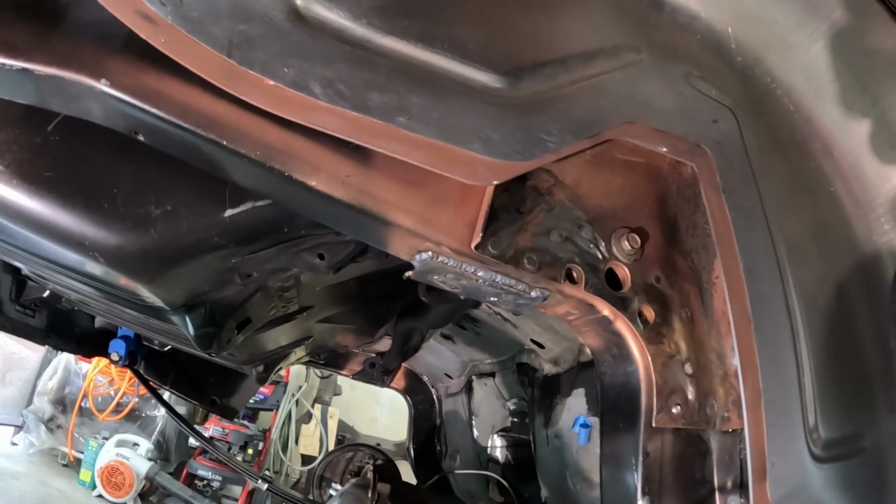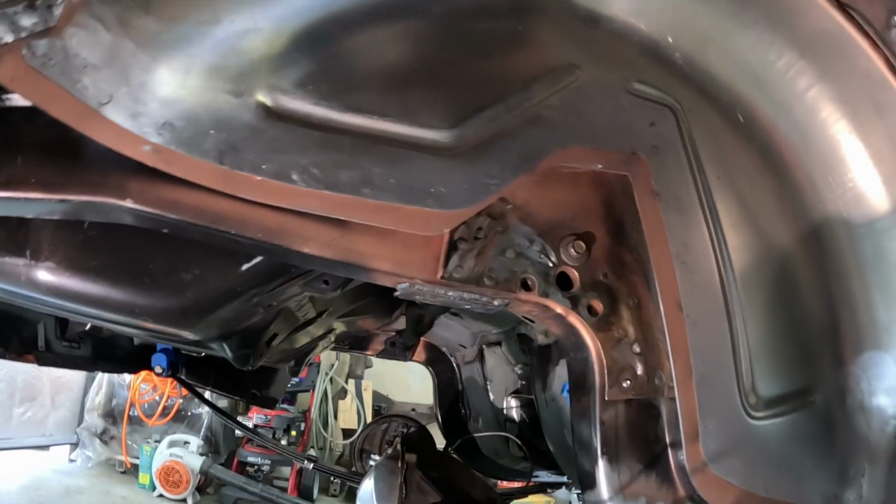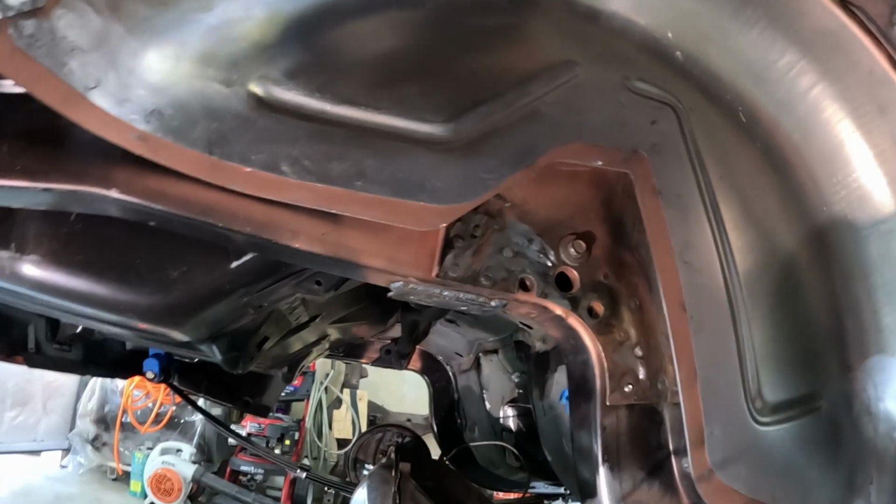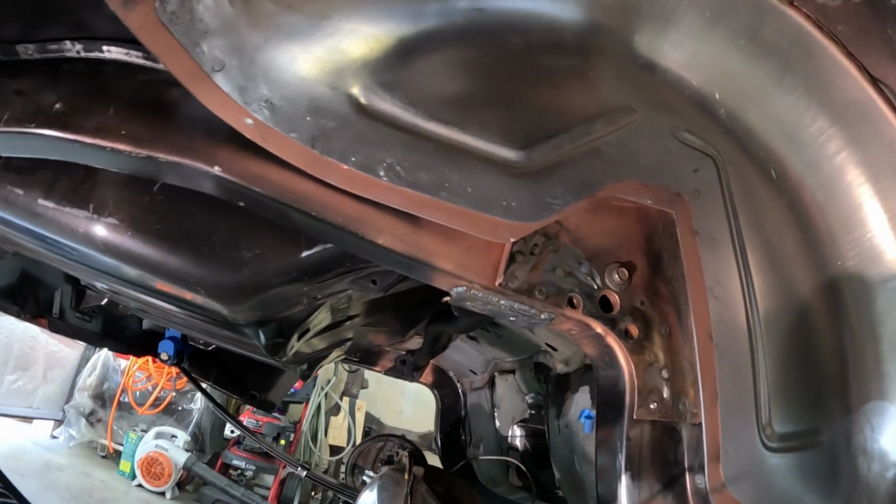I am not. Trust me on this one. At least when the car goes back on the rotisserie and I go to paint the bottom, I can fix a lot of that stuff. I mean, it's hot, heavy, exactly what it needed to be.